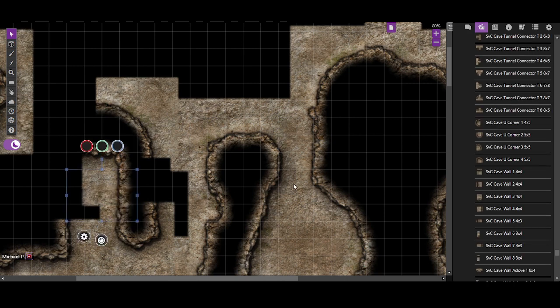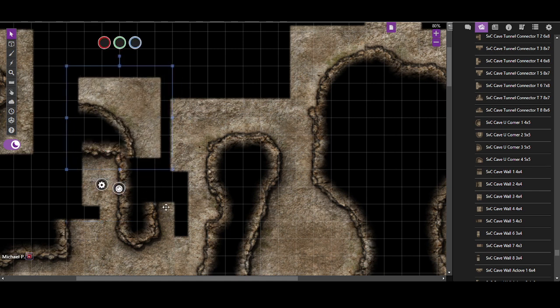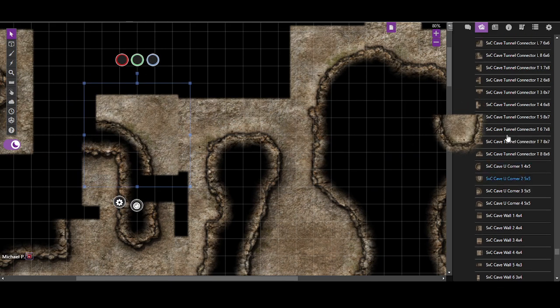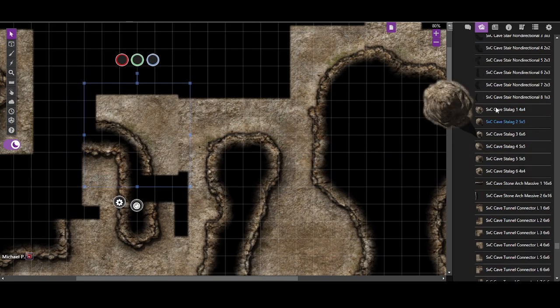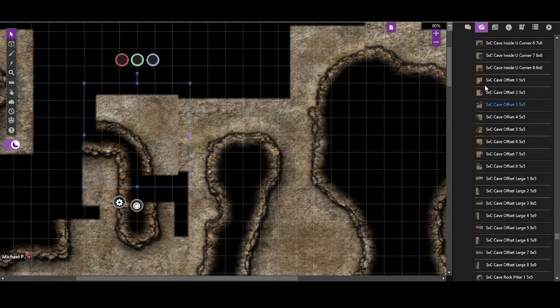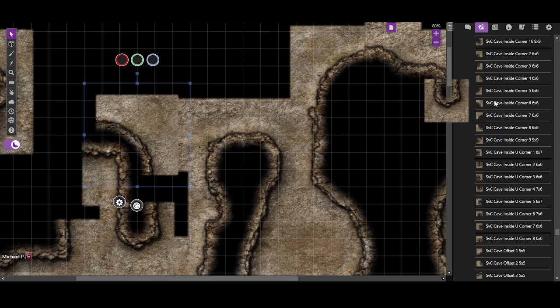Put that in there. And let's give this a little more of an organic feel to it, and use one of those. Ooh, I know. Instead of using one of the offsets, we're going to use one of the bumps.